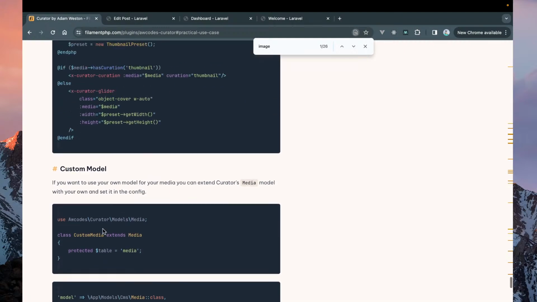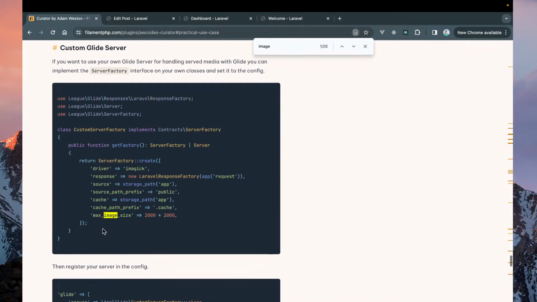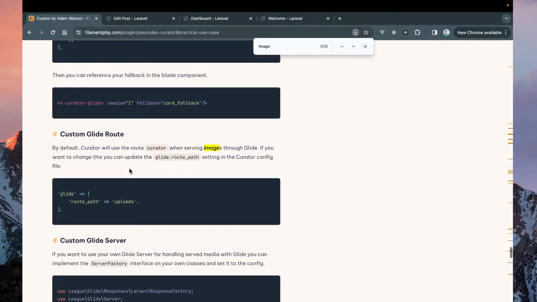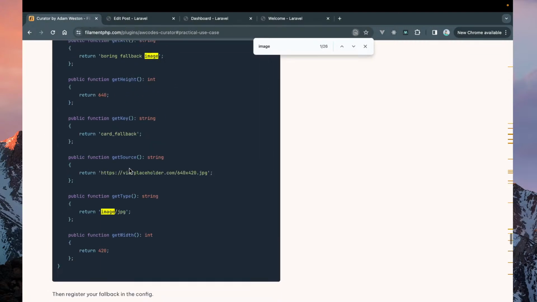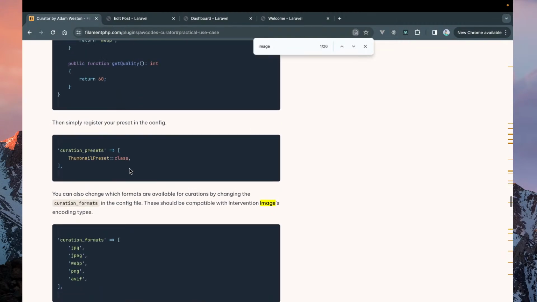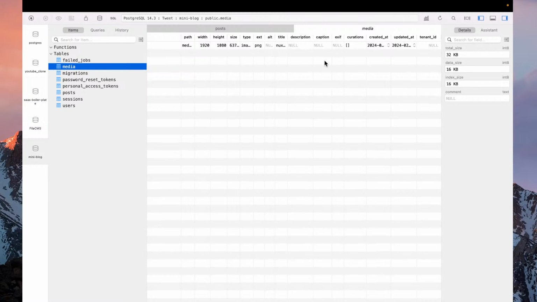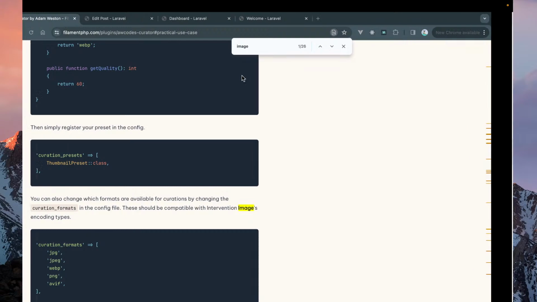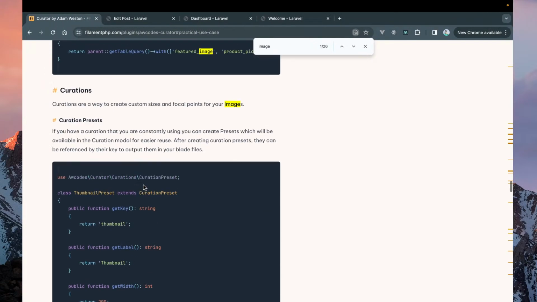Okay, and then there must be a model ID in here. Actually, no, so it's not even basing on a relationship here. So how does it retrieve the data here?